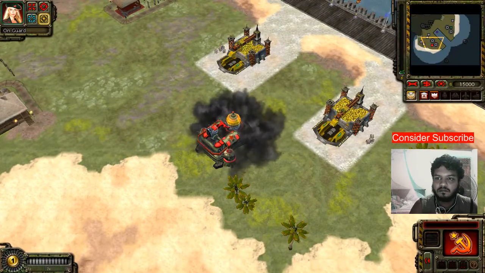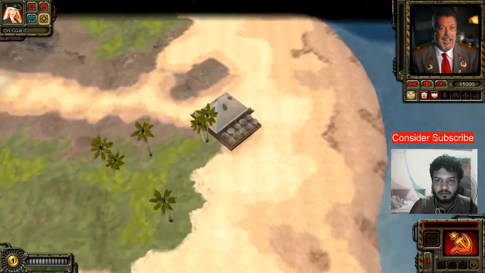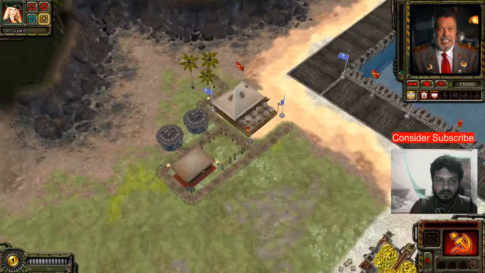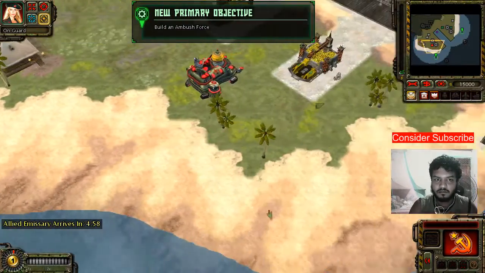New construction options. Construction. Welcome to Easter Island. The Allies approach, Commander. Lead them into the trap! New objective received.